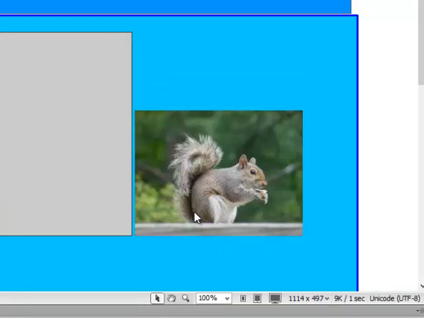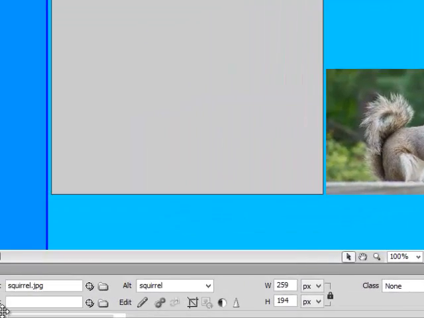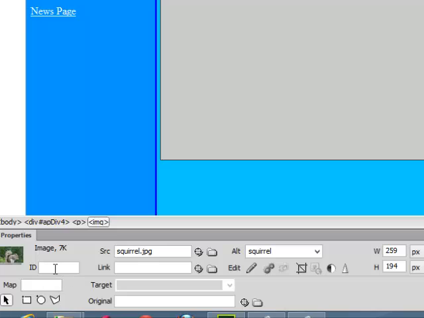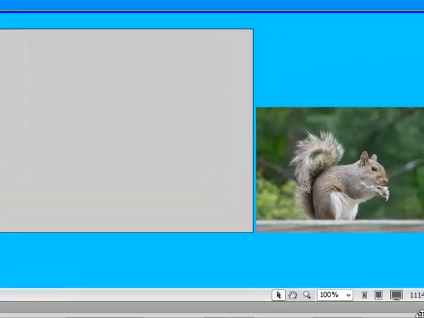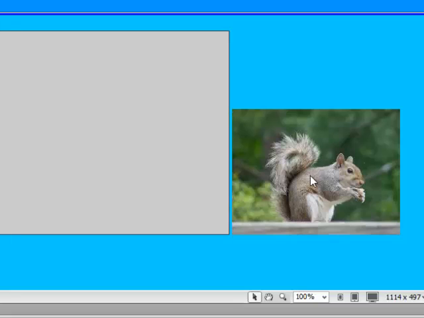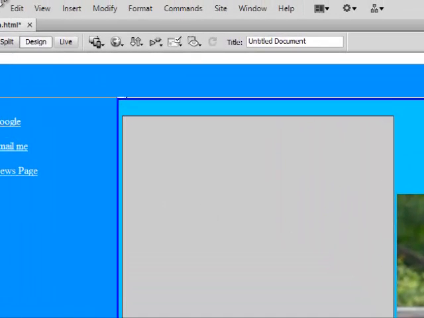Of course you can click on it and do some modification of it in the property panels. You can give it an ID, you can make it a link, click on the image and then put a hyperlink or link it to a file, and also you can crop it, and you can determine the height and width of the image. Now suppose you want to move this image. You see, it's kind of tough for you to move it, right? Probably the easiest way is to insert an AppDiv box again and put the image in that box. So that's one way to help you easily move the image to different positions.